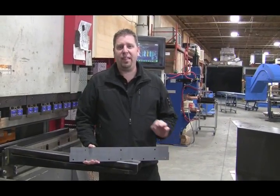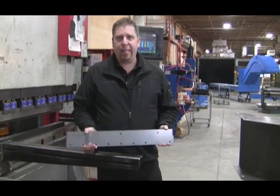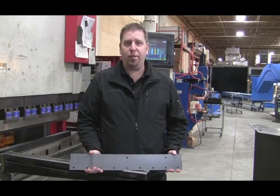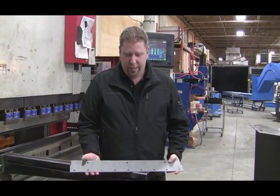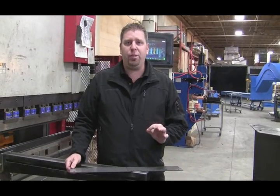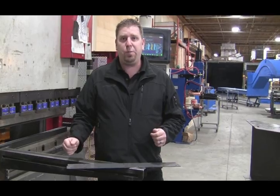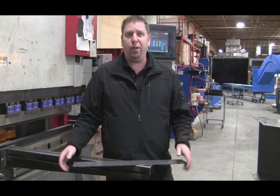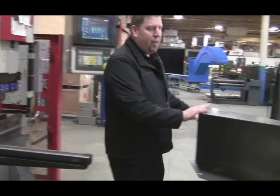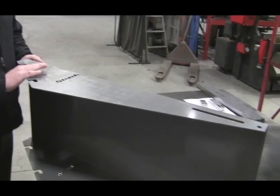We've just left the laser cutting machine, which gives you a flattened component. The next step in the process is to add bends to it. The 7-axis brake is network controlled, and we're able to save our serial numbers from your specific job into this machine. Once again, we can reproduce parts with their exact specifications, built just like they were the first time. This right here is a support leg section — once you've taken it to the laser and put it through the brake, you get a part like this.